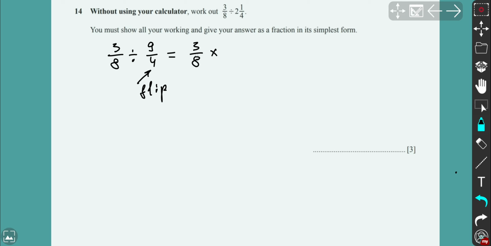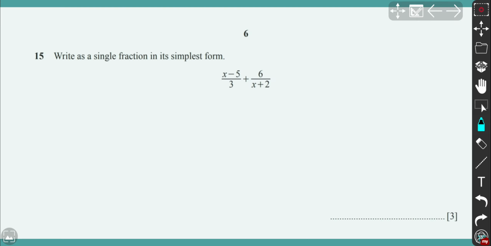Yeah. So 3/8 times the flip. Yeah, I said, but didn't do this. All right, and now I see the cancel. So 3 and 9 is going to be 3 in the bottom, and 4 and 8 is going to be 2. So the final answer is going to be 1/6. So I was looking why it's not canceling. That was weird. All right, now it's good.